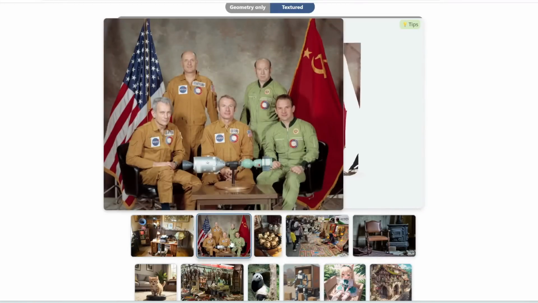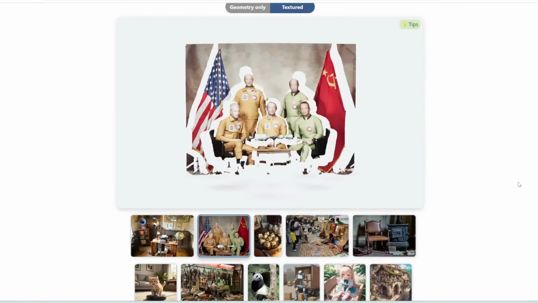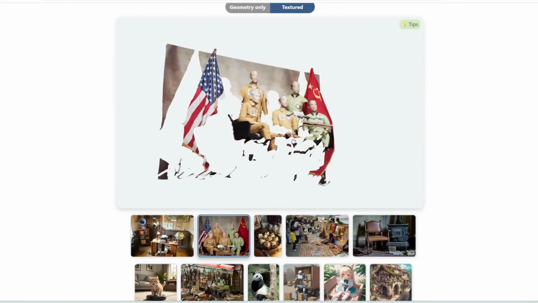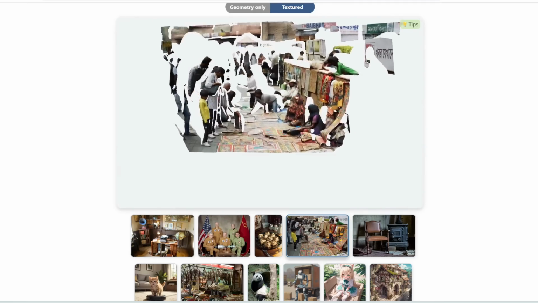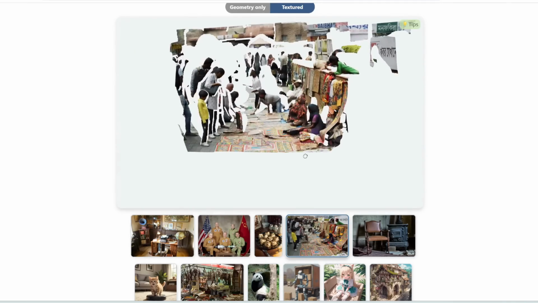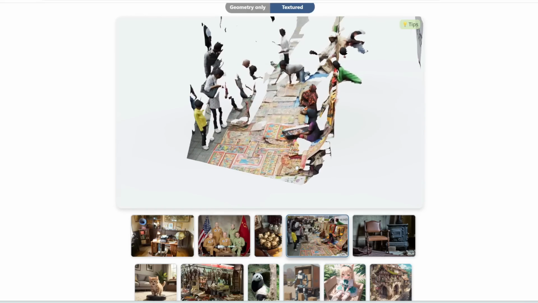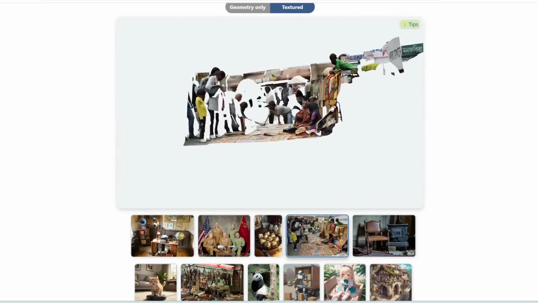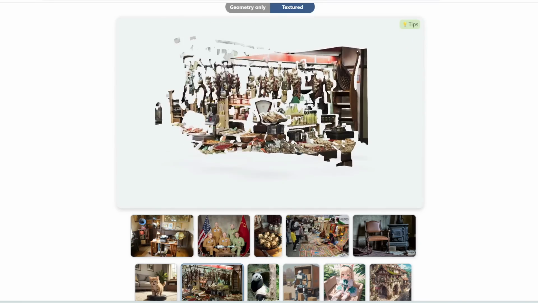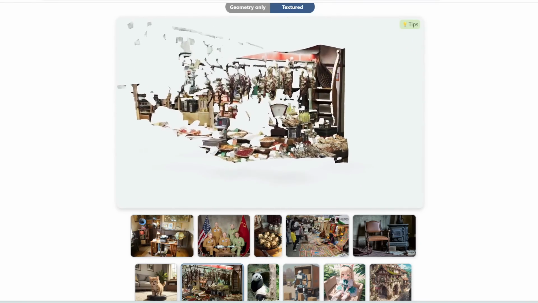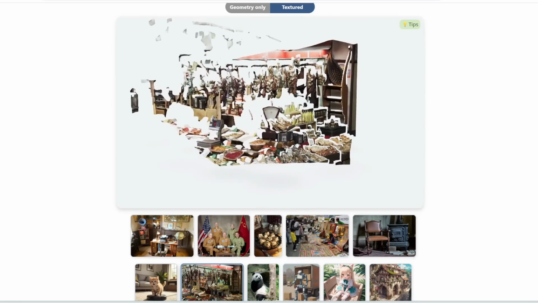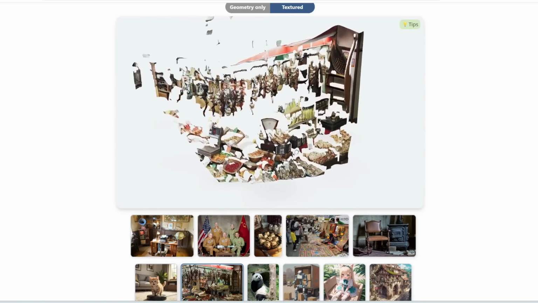And in the middle of this page, you can actually play around with some of their generations. So you can drag your mouse around to see how good this is. Now, notice that it doesn't actually fill in the gaps behind objects because, of course, it's really hard for it to know what exactly is behind an object from just one image. Here's another example with a lot of objects in the image, but it seems to be able to predict the depth and the spatial location of these objects with pretty high accuracy.